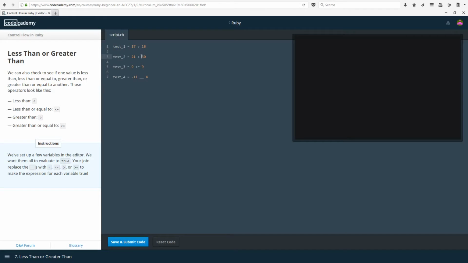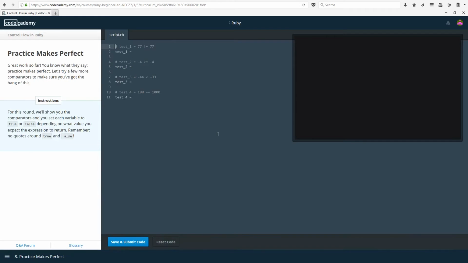Also, in the cases above, we can either just use greater than here and less than here, or we can use greater than or equal to and less than or equal to, depending on your preference. Sometimes it does matter which one you use in coding, so be careful of that. Here we can use less than or equal to. So I have used every operator that we have learned so far, and that should be fine. I don't think that you have to use every one, but if we do that, I think it still accepts it. Yep, good. Moving on.